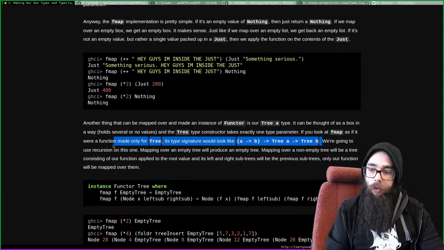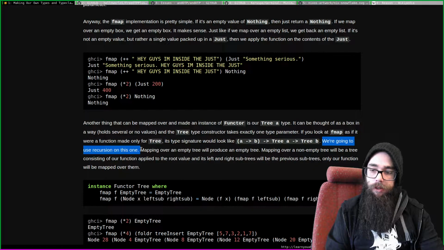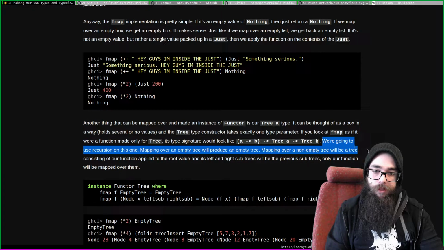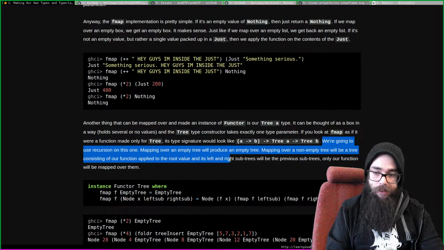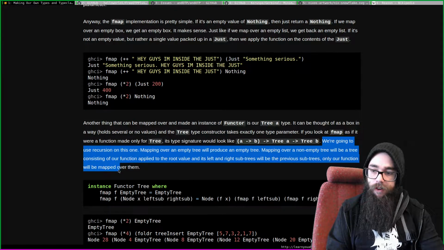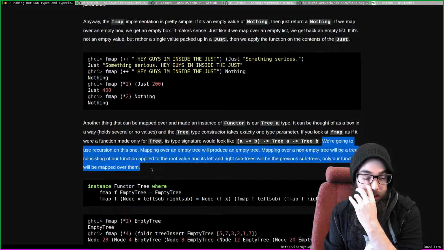We're going to use recursion on this one. Mapping over an empty tree will produce an empty tree. Mapping over a non-empty tree will be a tree consisting of our function applied to the root value, and its left and right subtrees will be the previous subtrees with our function mapped over them.